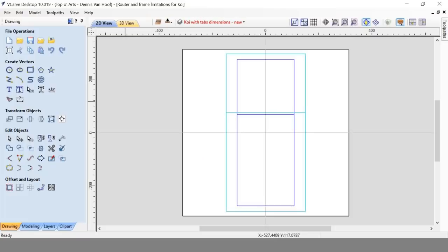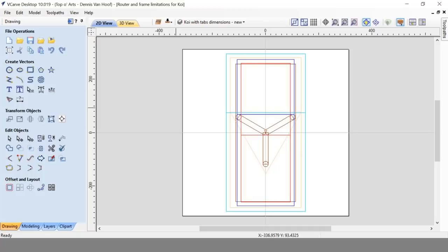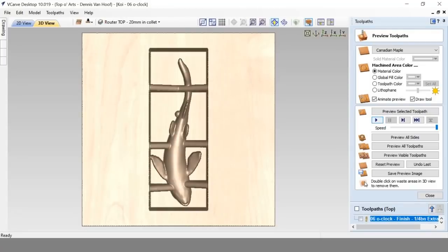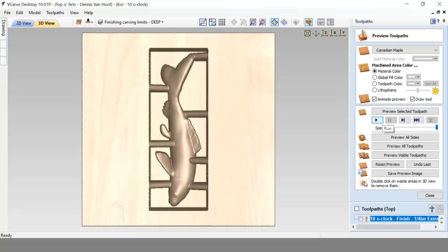I calculated the X, Y and Z boundaries of the stock and koi fish in VCarve, allowing for only a few millimeters of space between the machine's new absolute limits, and then imported the STL files to create the 3 roughing and 3 finishing toolpaths.